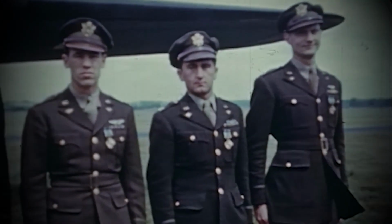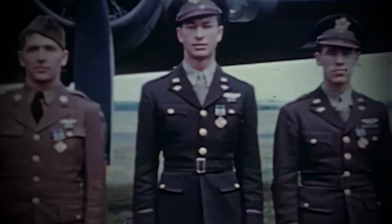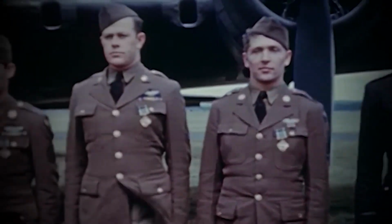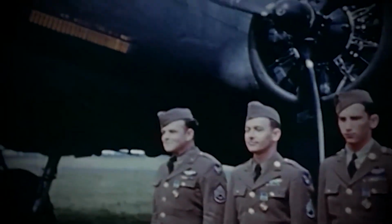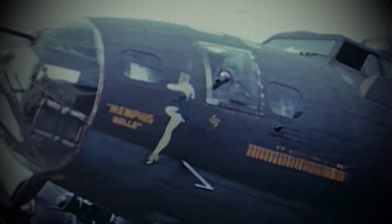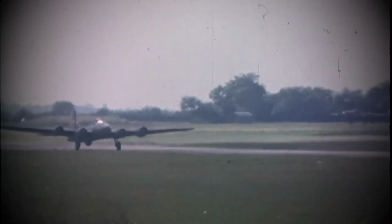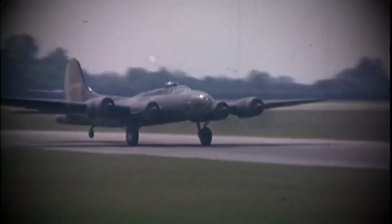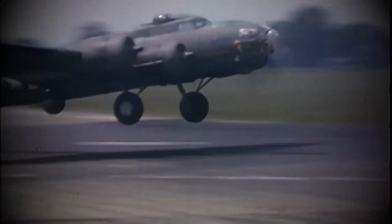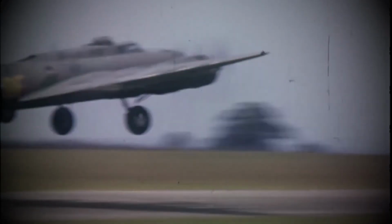Probably the most significant date with the Memphis Belle is May 17, 1943, and that was the day that the crew finished their 25th mission. Now there is a caveat to that. That 25th mission for the crew is actually the 24th mission for the aircraft, and the Memphis Belle flew 2 days later on May 19, 1943 with an entirely different crew. So there's a caveat to the May 17th date, but the May 17th date is what was celebrated by the War Department. It was in all the literature, and it's for that reason that we are going to have the rollout of the Memphis Belle on May 17, 2018, 75 years to the day that the crew finished their 25th mission.